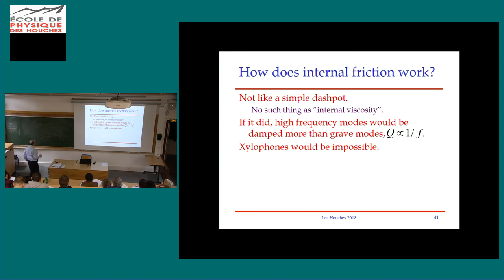So, remember that friction coefficient B, Bx dot, that's how we're all taught to model friction. It's a terrible model for internal friction in materials. There is no material that I know of that over any substantial frequency range obeys velocity damping. Okay? Over small ranges, okay, but really not. And you know it must be the case because we could not build xylophones and carillons if it were the case, because you can make high Q acoustic resonators over a huge range of frequencies, but if it was velocity damping at those high frequencies, those high notes on a xylophone would sound dead. But they don't, which proves that dissipation isn't mainly a velocity damping effect.